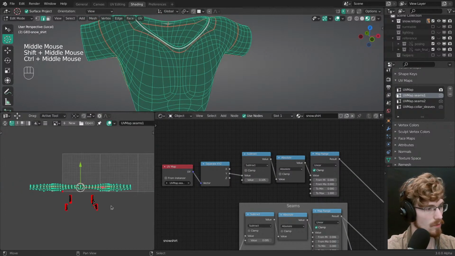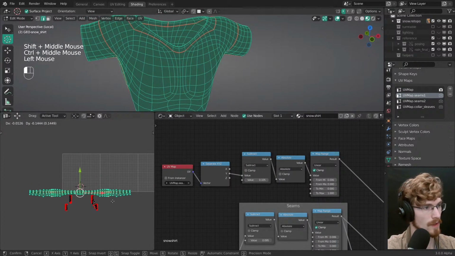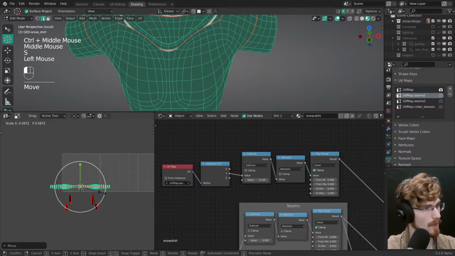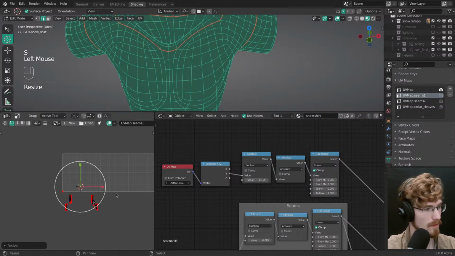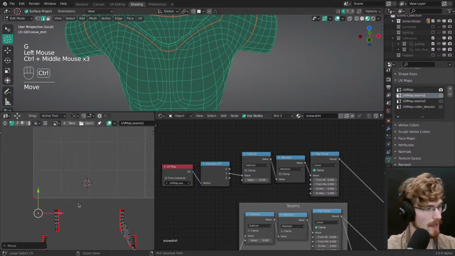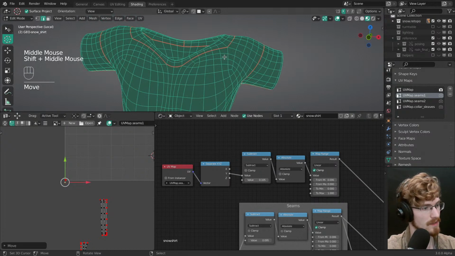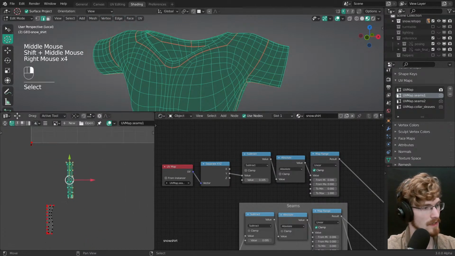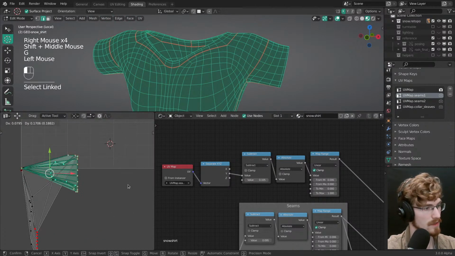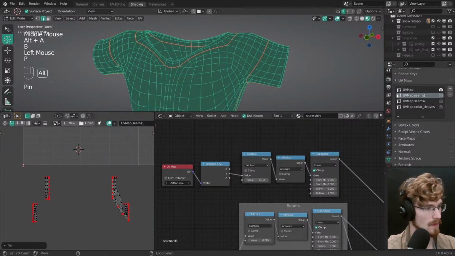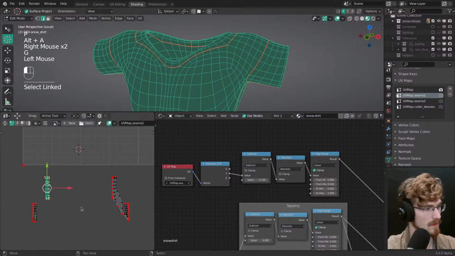Right now it's really just one thing, and it's the collar. The thing is, I don't need the collar. I already have some seams placed there. What I'm actually more interested in are the sleeves.